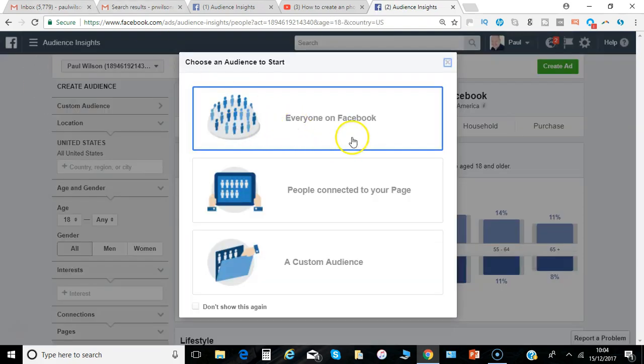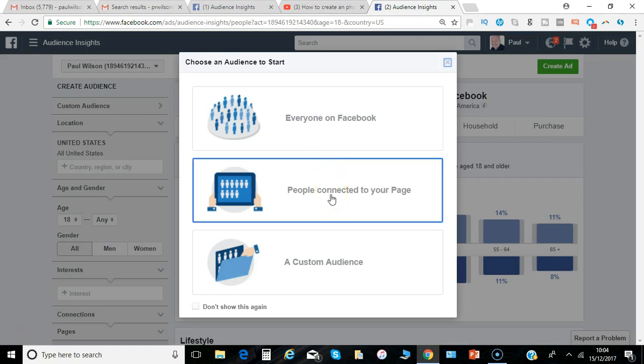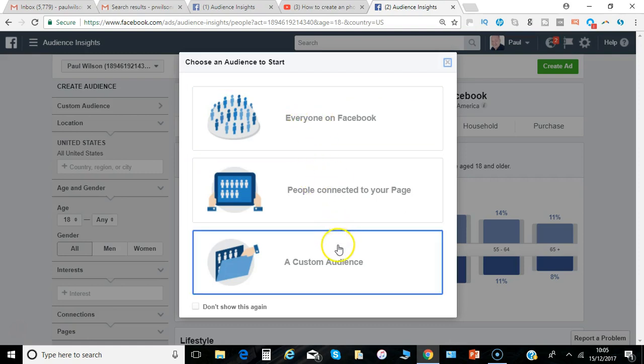So your choices here are everybody on Facebook, people specifically who've liked your page, or friends of people who've liked the page, and these are the kind of ones you can target through boost posts. But then you can create custom audiences, very much more detailed targeting, and also you can use these custom audiences to include people who've visited your website, people who've signed up to an email list, and this is where the Facebook pixel comes in, and I'll talk about that in other videos.